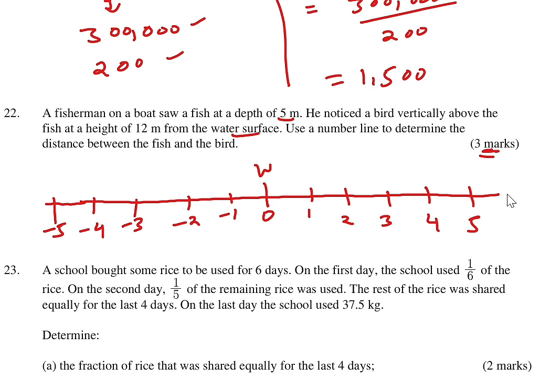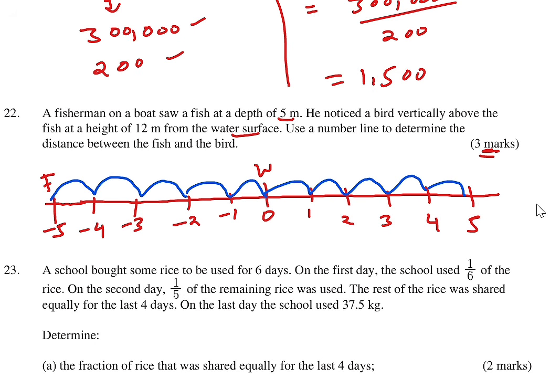My space is limited. So we want the distance. So the distance between the fish, there you have the fish, but itakuwa huko kwa 12. So the distance, you just count how many steps. So we count the steps. I'm going to show you, just count the steps. So this is 1, 2, 3, 4, 5, 6, 7, 8, 9, 10. Uendelee hadi kwa 12. Ukihesabu zote utapata the distance is 17. So the distance is 17.